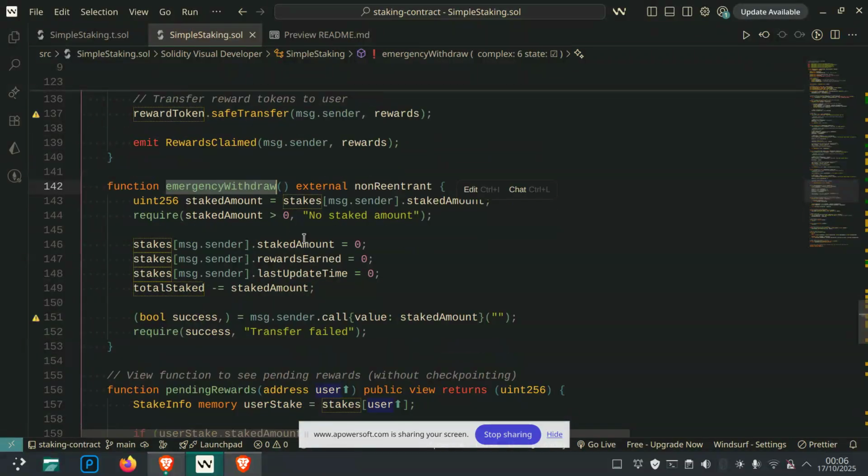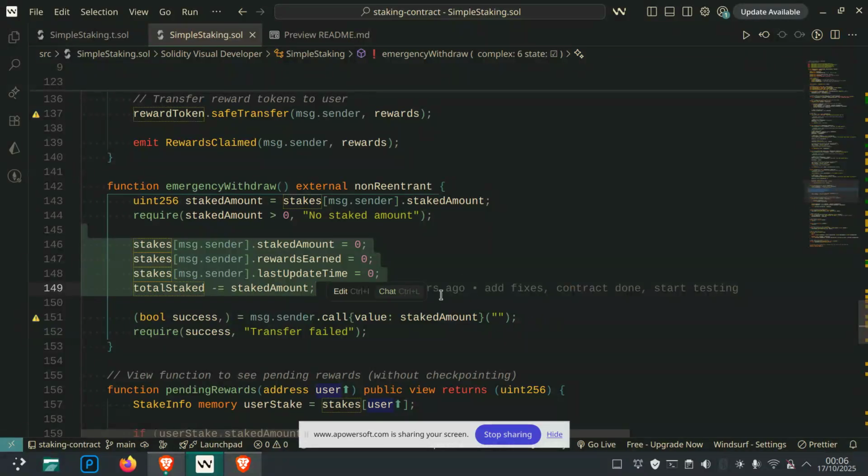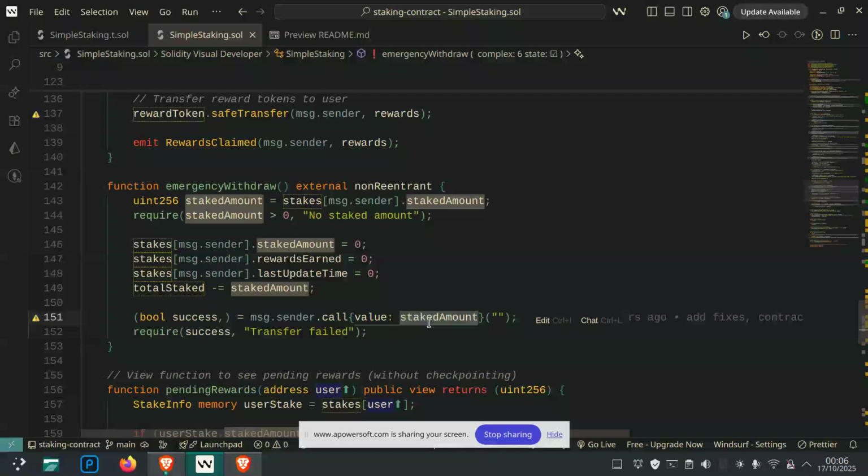Emergency withdraw. As you can see, we are not getting any rewards. We are just zeroing everything. Now, yeah, it's okay. I just checked whether there's a bug or not. There might be a bug. I didn't audit. I didn't think much about the security of the contract apart from a couple of basic things. Again, I spent maximum 2 hours. Okay, I'm not gonna lie, maybe 1 hour writing this very fast.